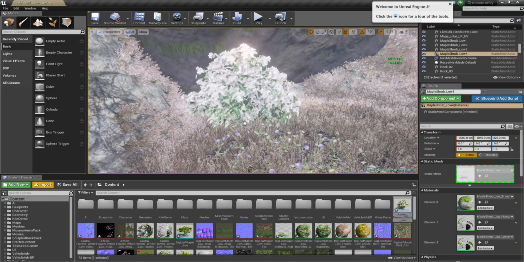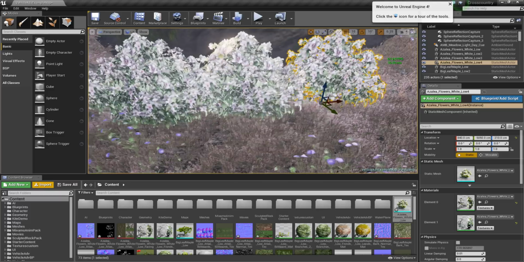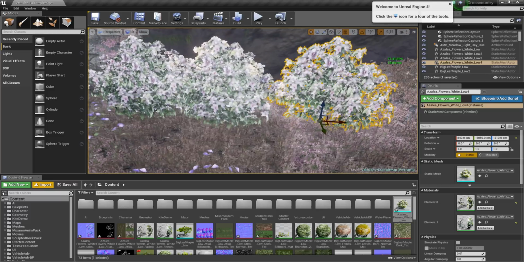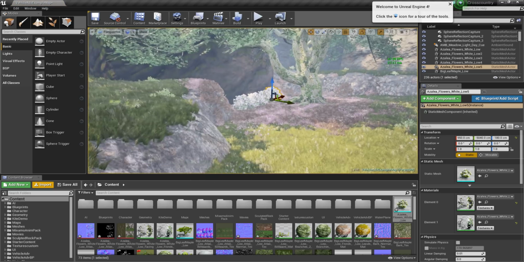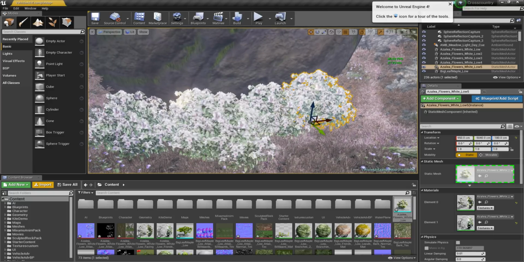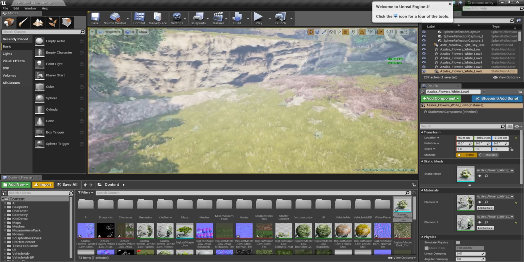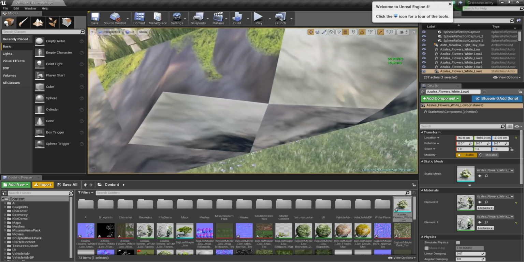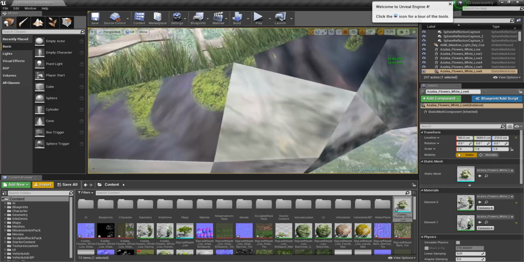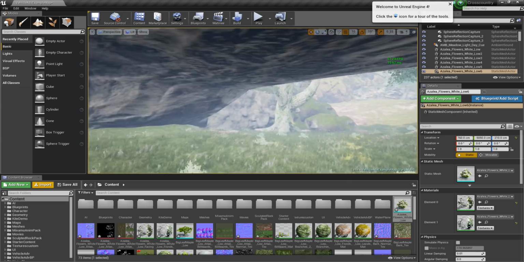So where's the flowers? Nice little flower bushes like right here. May as well stick another one right there. That looks good. And I hate the way this looks. I need some vines to spread across here. Some vines to come down here, I think. That would look good. Let's go see if we have any vines, shall we?